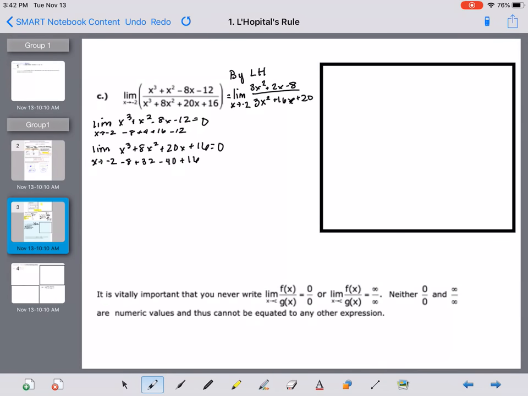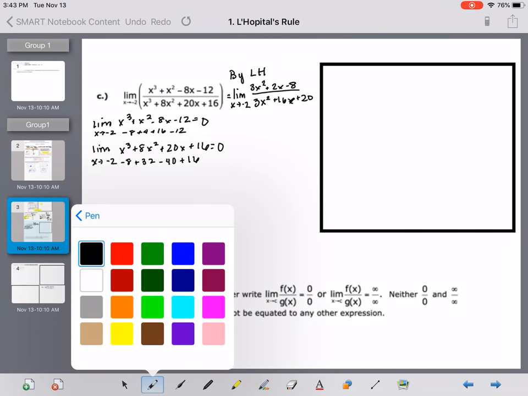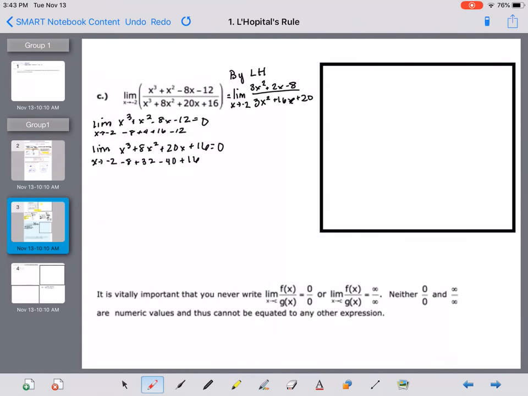Okay, so I want to verify that in my denominator as well. So that would give me 12 minus 32 plus 20. Again, that would give me 0. Which means I get 0 over 0. So I can actually apply L'Hopital's rule again. So I'm going to change colors. I can keep applying L'Hopital's rule over and over and over again as long as I get 0 over 0. I want to show that this is in fact 0 over 0 again, so I'm using a different color for my next step. So negative 2, 3x squared plus 2x minus 8, that gives me 0. Okay. I already verified it, I did that mental math.